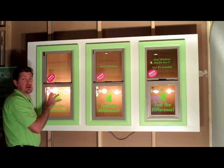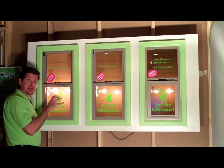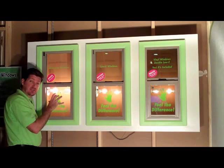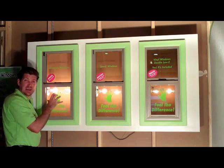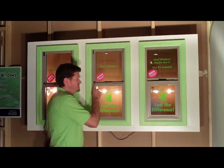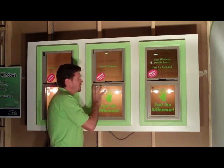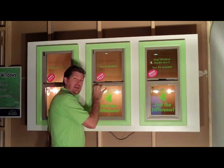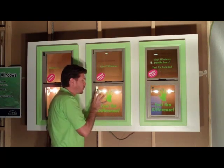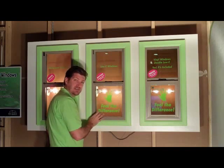And what happens is when people live in them, they end up having to adjust their lifestyle so that they're not in those rooms in the summertime in the peak afternoon heat hours or in the wintertime at night when it could be really cold and drafty. In new homes, one of the big changes is these frames have gone from aluminum to fiberglass. And the old fiberglass windows started to get brittle and crack and wear and got themselves a bad name, but the new pultruded fiberglass is really durable, really dependable, and a much better construction quality. So you'll see in new construction that this is a normal design feature.